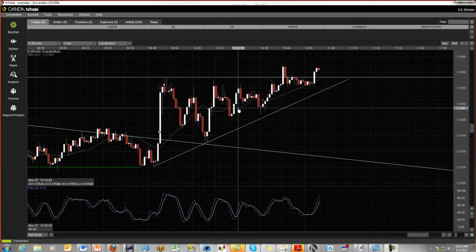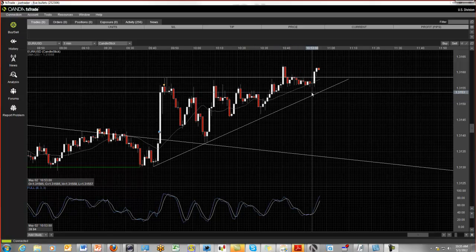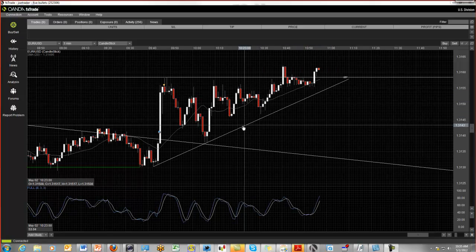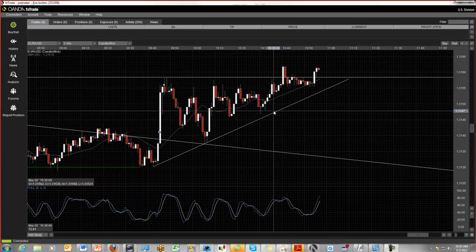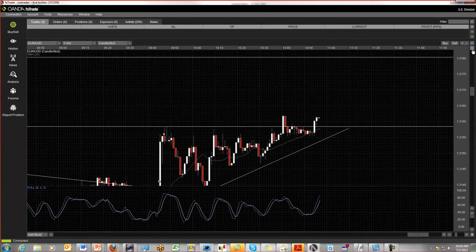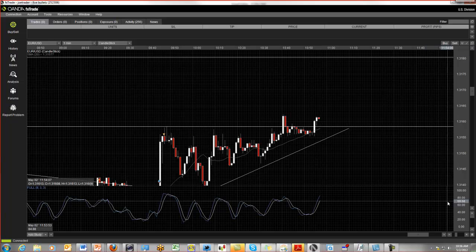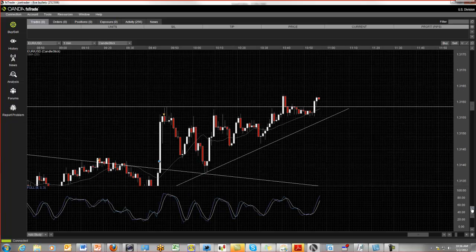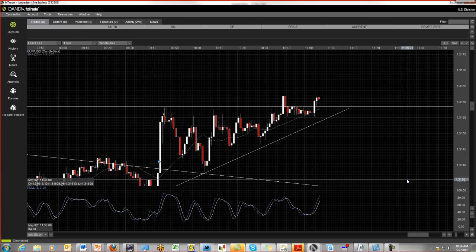And now we're seeing upside momentum build. It's far from a done deal at the moment, but this rising support line could form the lower boundary of a new bull trend on a short-term chart, and that could ultimately take the pair up to at least 131.80. And if 131.80 gets taken, then we're probably up to the other side of the 4-hour rising channel. But at the moment, we don't know. There's been a lot of movement today. It could be that the market just rests right where it is.